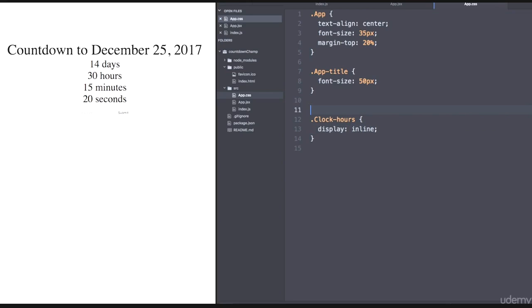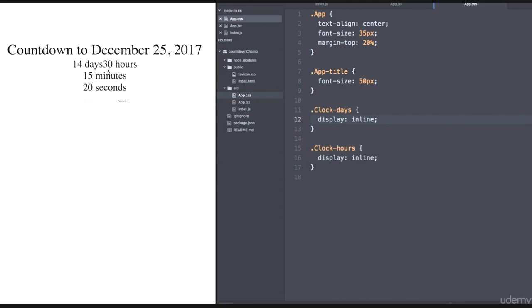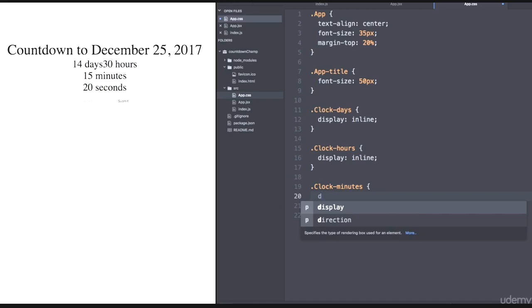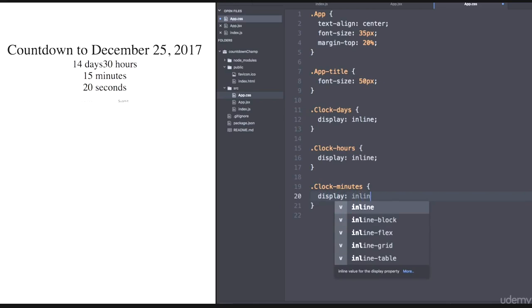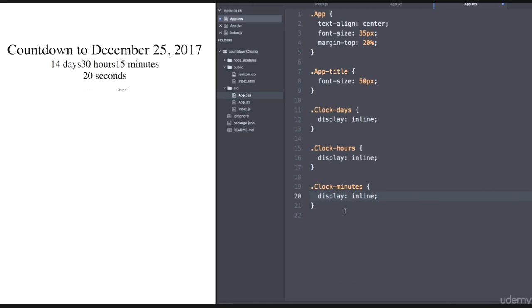And then for my clock days, I'm also going to say that the display is in line. And there we go. We see them line to line. And then, of course, we need to do that for the minutes, as well as the seconds.